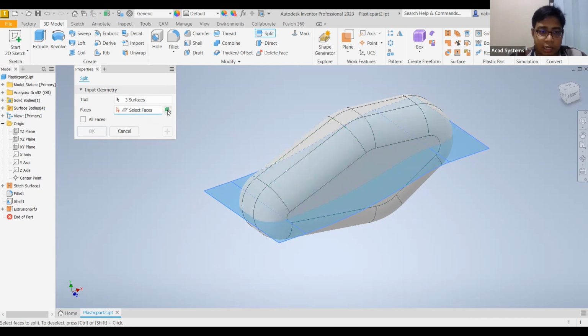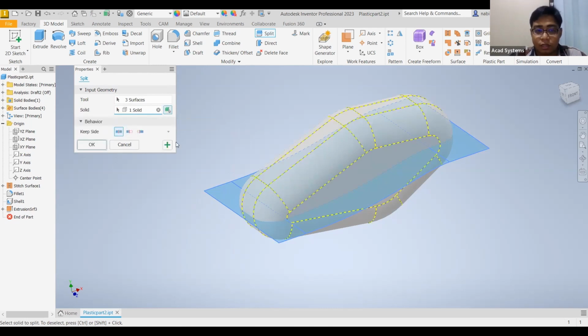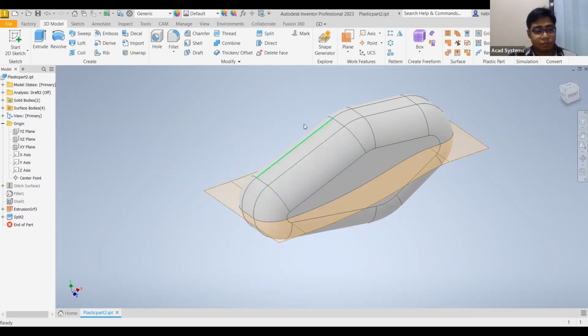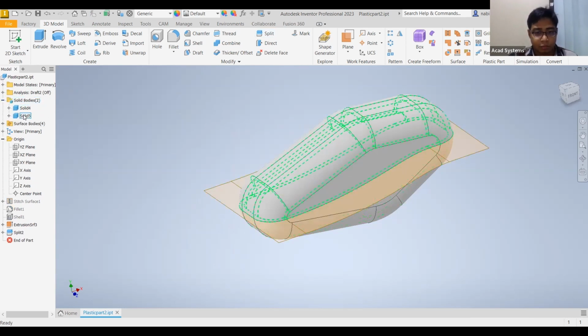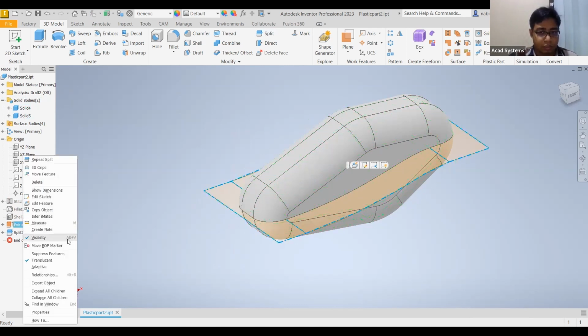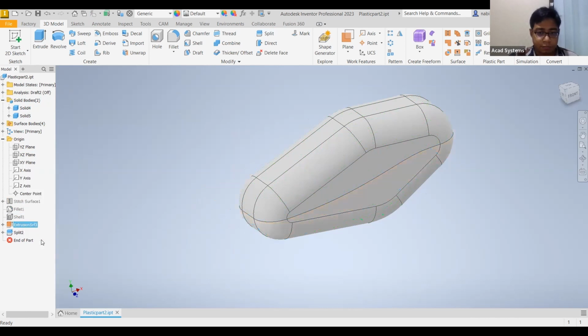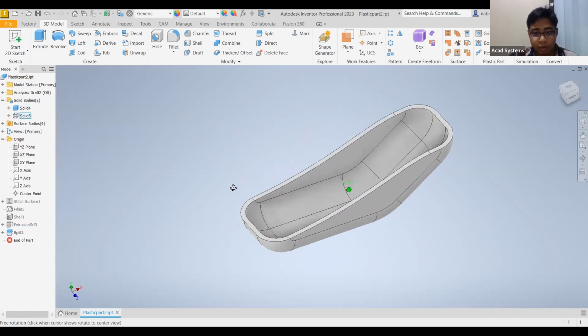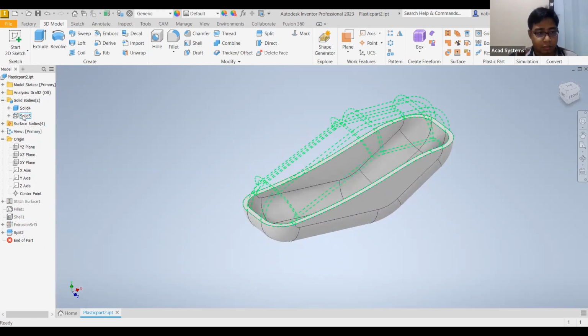So I can click the solid selection over here, and it is now converting into solid selection. I can press OK. Now if I take a look at the solid body, it has now been cut into two sections. So I can turn off this surface first, and I can turn off one of the areas, and then I have something like this.